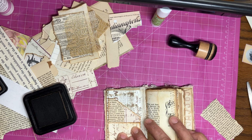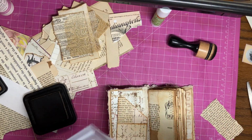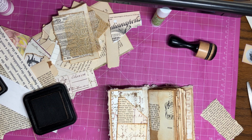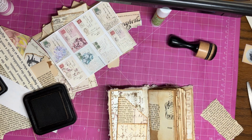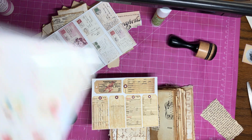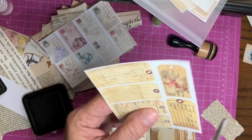We need a little itty bitty tag. I did print some out. Hold on, I just gotta see if it was a little taggy. These are from Shabby Dabby Doodah. See if we can pop some of those in there. Here are some of the tags. Oh, not this one. But there's some of those tags I thought, but I think they'll be good. I thought maybe they were too small.